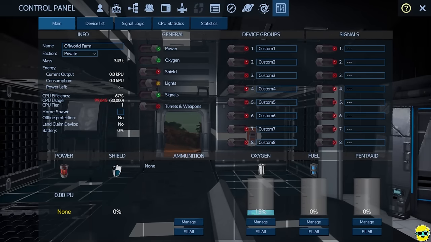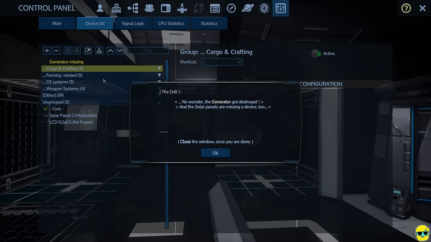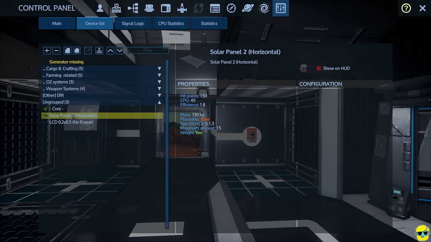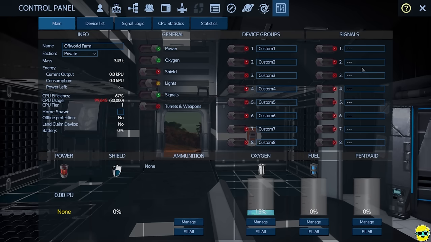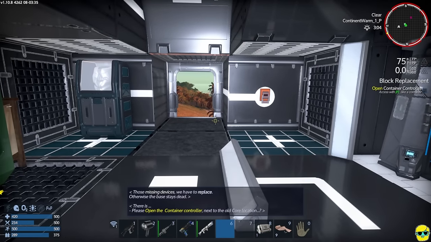So, device list, and all base blocks with functions, sorted into groups. Check for damage and missing blocks, right, to access the selected devices. Okay, so no wonder the generator got destroyed, and the solar panels are missing a device too. Close the window once you're done, all right? Okay, I'll close it. Those missing devices we have to replace, otherwise the base stays dead.